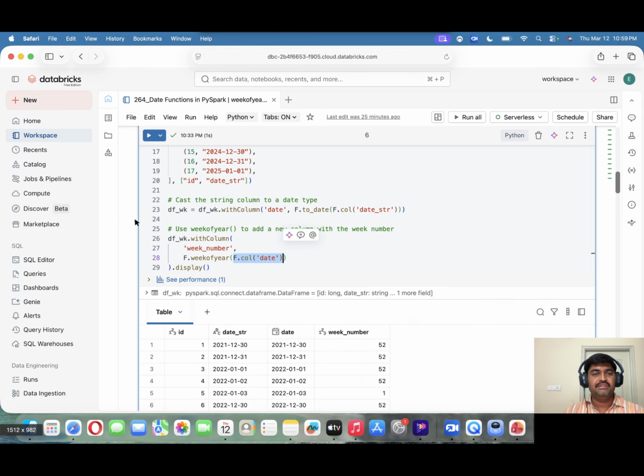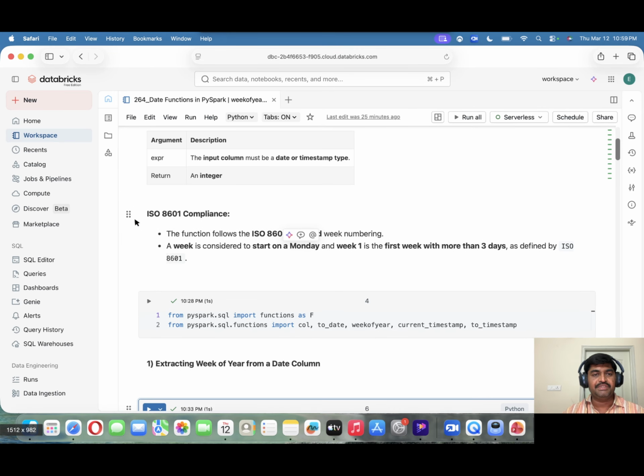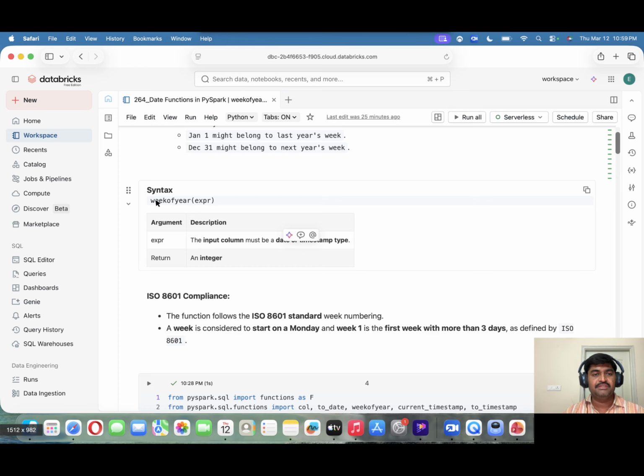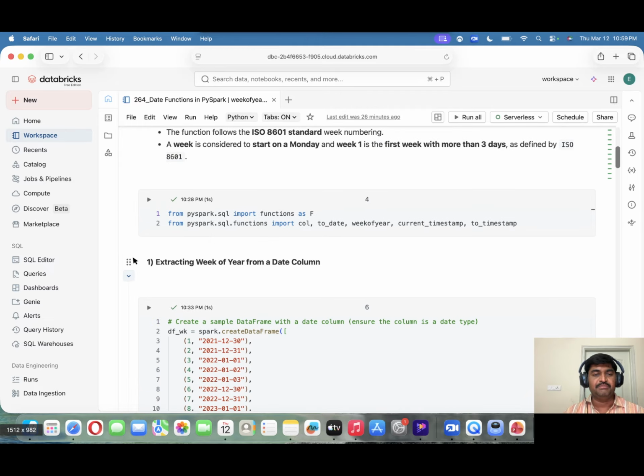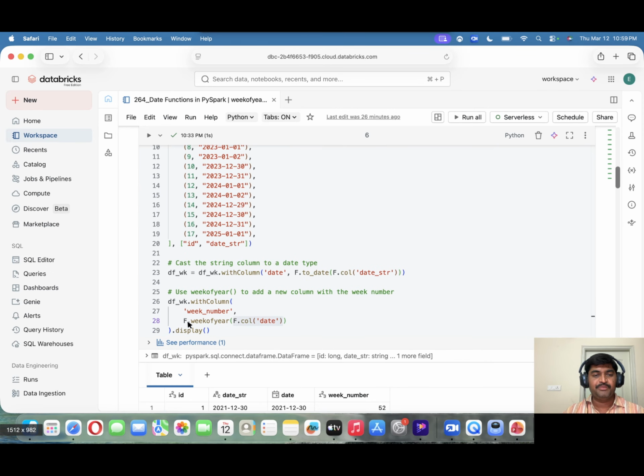As per our syntax, inside weekofyear we need to provide the expression, which can be either date or timestamp type. Here I'm providing date type.